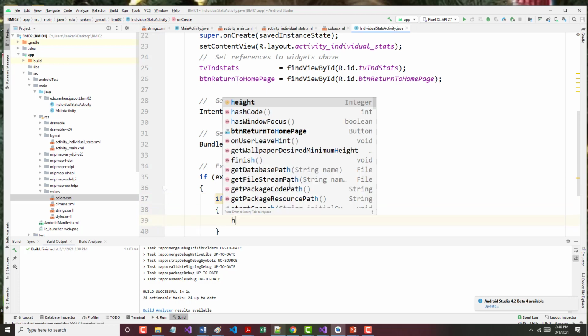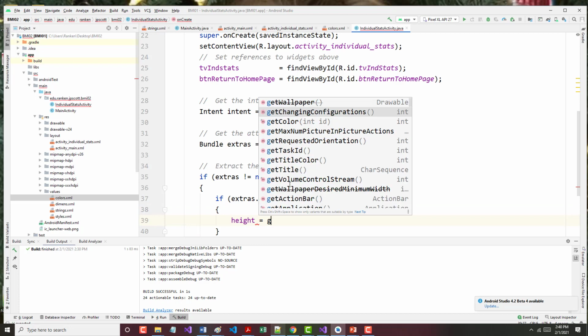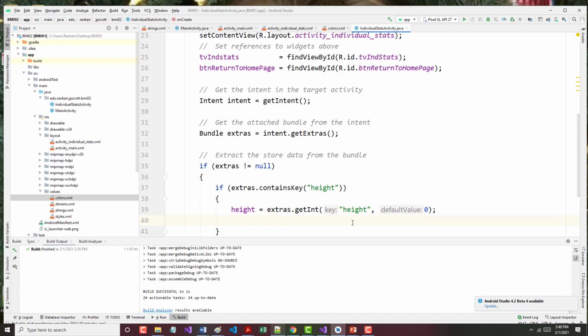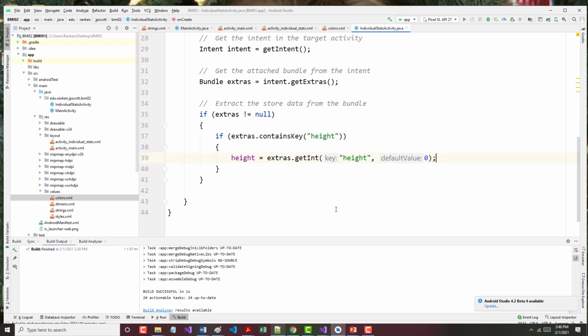So if that's the case, then height equals extras dot get int height. And just in case something got screwed up, you put a default value in there. You should never have to worry about that, but we're just putting a default value of 0. Again, we should never have to worry about that. Did you hear me?